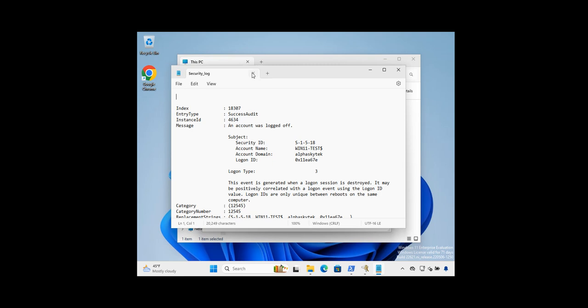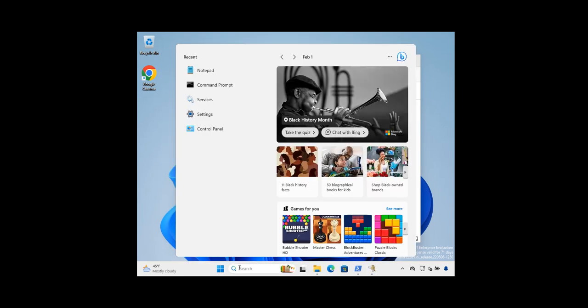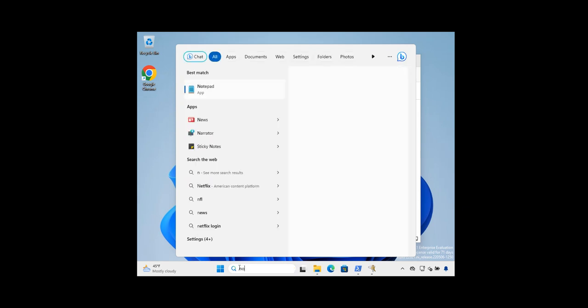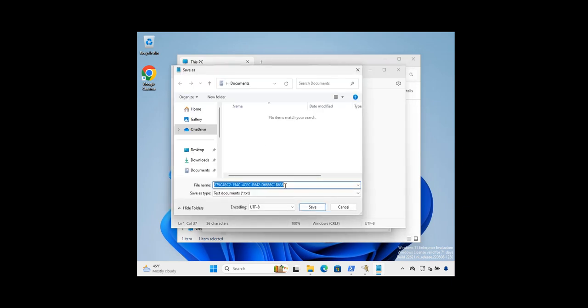So, security logs from the previous lecture. The keys are here, and you can put it on a different drive, of course, because you're encrypting the C drive, and in case something happens you're not going to be able to access it.